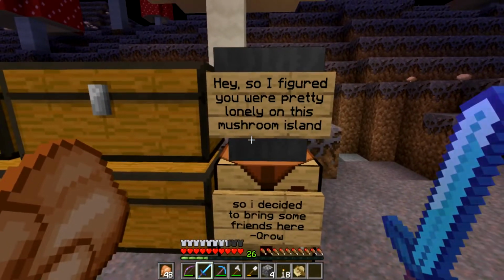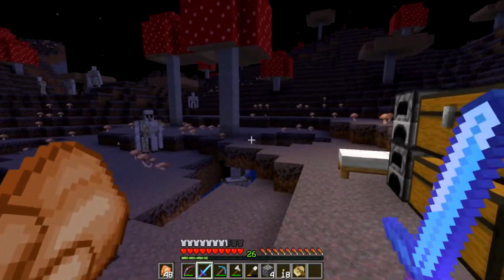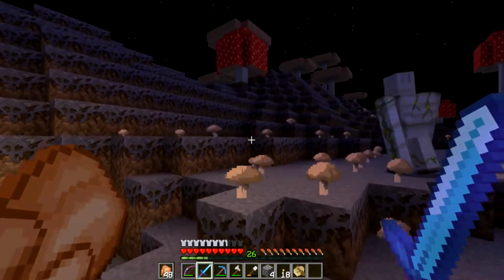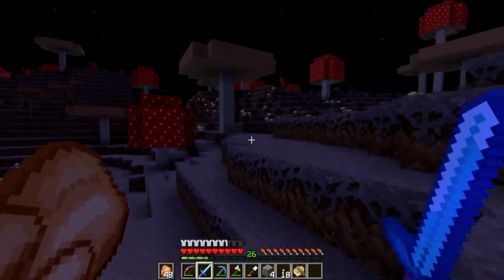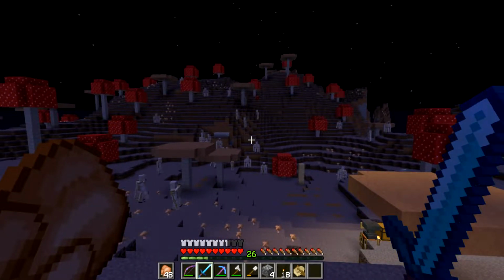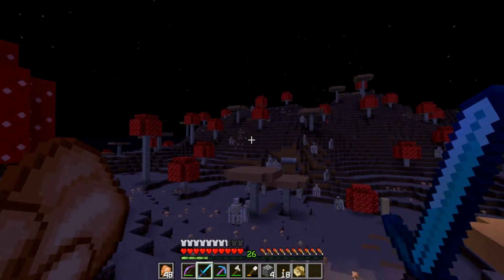Hey, so I figured you were pretty lonely on this mushroom island, so I decided to bring some friends here. Crow. Oh no. I mean, that's a lot of friends. That is a lot of friends. I feel like, you know what would make this better? If Crow was opening an iron shop, and this was just his huge advertisement for an iron shop.